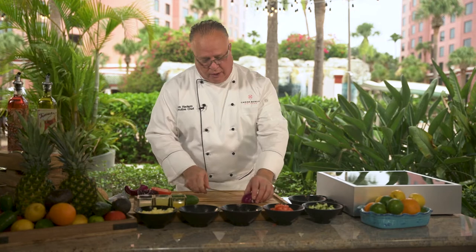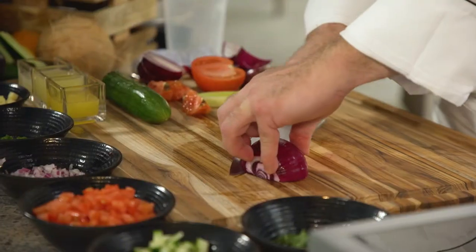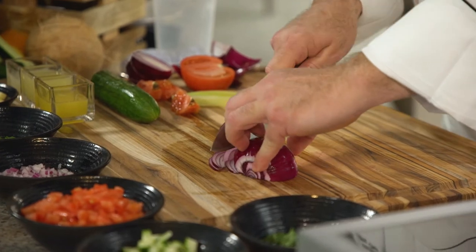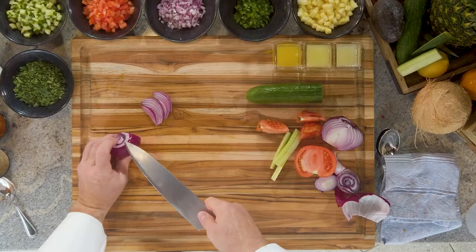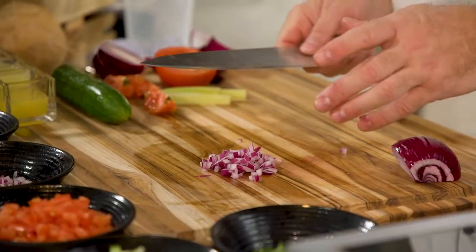Mother nature is incredible — if you follow the curvature of the onion with your knife, you'll only need two steps, with the knife angled. Mother nature already cut it for us one way, so all you have to do is turn it, grab your fingers in a crab grip, and now we've got a beautiful dice.